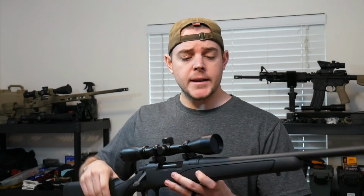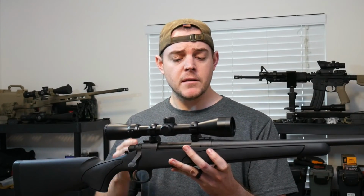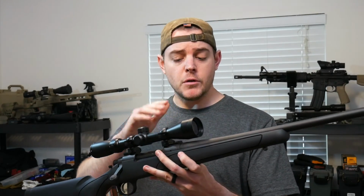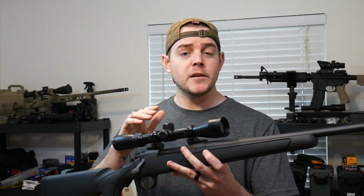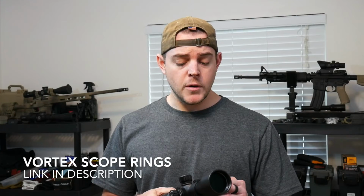So now when it comes to the scope rings and bases, again, use what you can afford or what you have. This rifle that I bought was a combo package, so it came with the scope, and it has the 2-piece base on there, and it came with scope rings. So I'm going to go ahead and keep that base on there for now, and obviously the scope that I have is a 30mm scope, so I had to get some other rings to work. I had some inexpensive Vortex rings laying around that I'm going to go ahead and use. If I didn't have those laying around, I'd probably just go to Amazon and find something cheap to use.